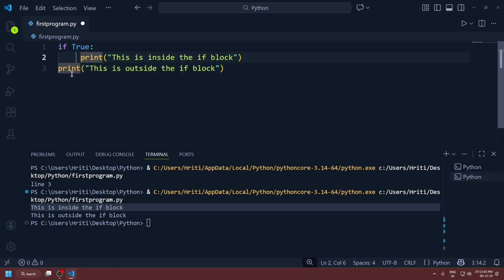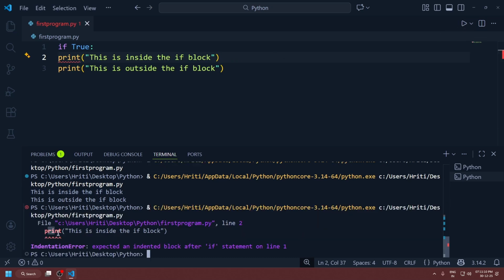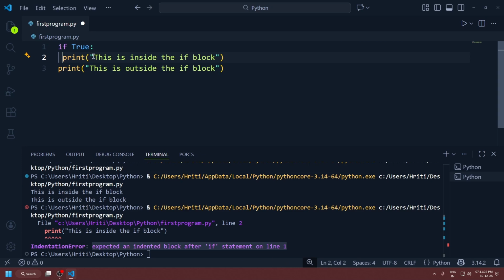But what if I don't add space here? It will throw an error. What error is this? Indentation error. Expected indented block after if statement on line 1. It's saying that there should be an indentation here to tell the Python interpreter that this line comes under the if statement, and anything indented belongs to the block above it.